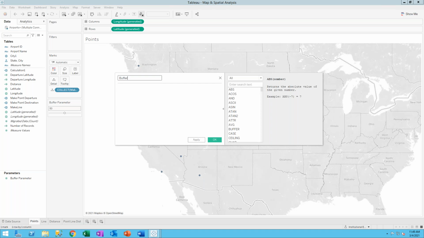Inside the buffer function, we'll define our variables. So buffer is the function for our make point destination, which is needed, make line or make point. We want to now look at a certain distance. We have 100, and we are designating, in this case, miles. Again, you can use different units. You can look up in the definition for inches and different ones depending on the type of map you're doing. I'm doing airports, so we're going to use miles. So let's create a buffer that shows 100 miles around the point.